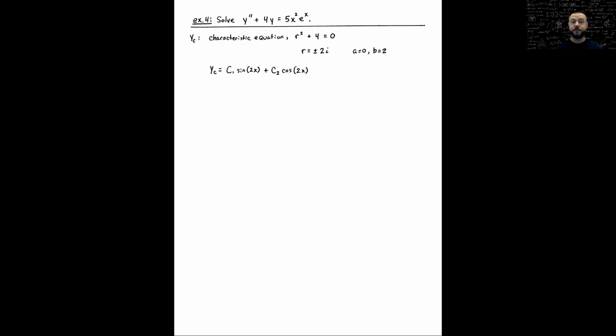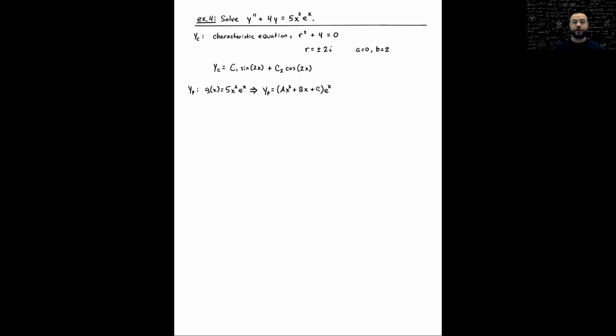With this characteristic equation, the characteristic roots, the values for r, work out to plus or minus 2i. So thinking of that as a complex number, the real part is 0 and the imaginary part is 2. All right, so if you plug in those values of a and b, the exponential terms, e to the 0, just become 1. So we get sine and cosine solutions. That always happens when the characteristic roots are pure imaginary numbers, when there is no real part. All right, that should be straightforward, so we can move on to the particular solution.